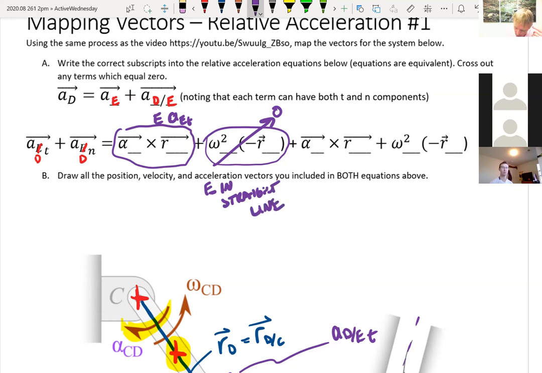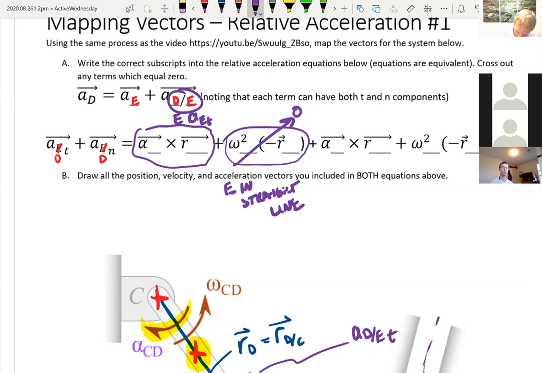Then we get into these relative accelerations. So if this is DE here, this is going to be D slash E here, and D slash E here. And then it's just going to be the alpha and the omega of that same body, so of DE and of DE. Sorry for the misleading. Like I said, this term here, there's really not an alpha cross omega. You would have one of those if you had another fixed axis body instead of this slot. That's the two different four bar linkages that we deal with: either having a slot on one end or an additional fixed axis rotation arm.